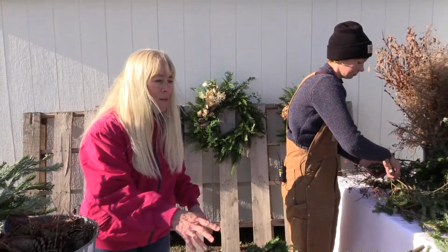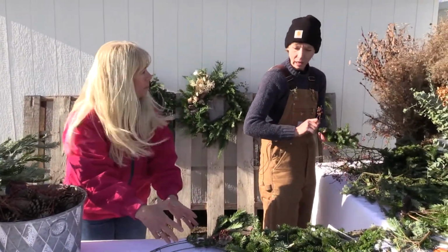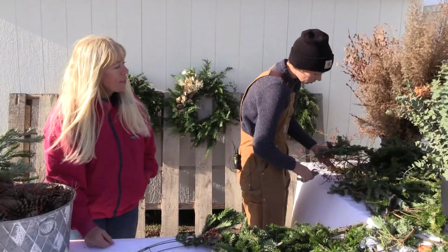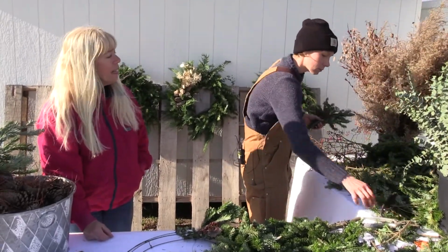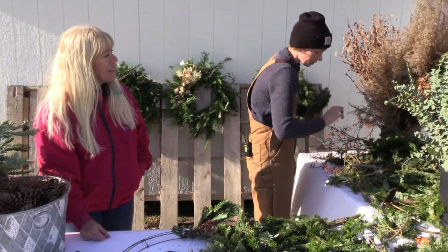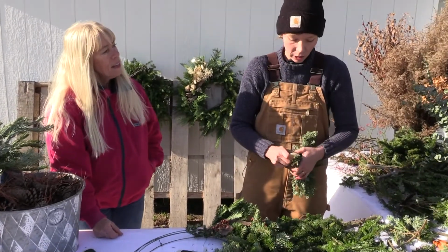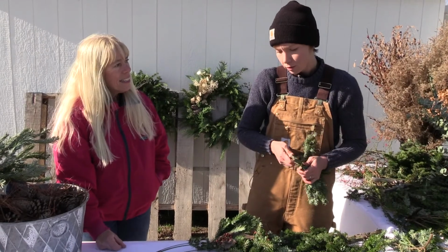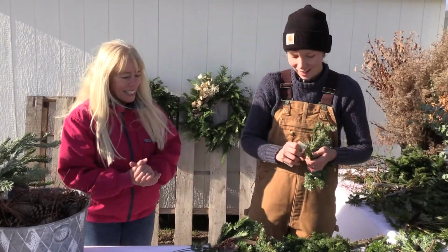Now, I noticed with all the wreaths that you do, you have the color in a certain area. Yeah, so I tend to make little areas of color and little areas of different natural elements that we add, but it's really your preference. You could go all the way around with the berries or all the way around with any natural pieces you add in, but we try to make little moments of color or texture rather than the whole thing. I think it just gives it more of a focal point. It highlights it, absolutely.